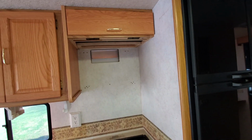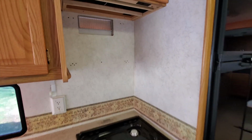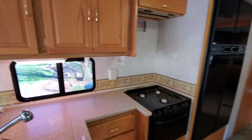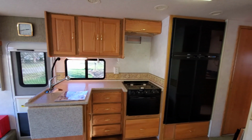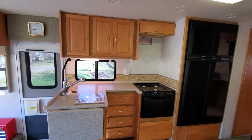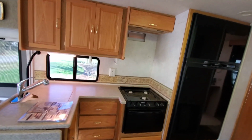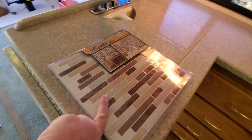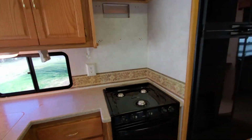And as you see, we took this stuff off of here. This is where the microwave was. We had these spindles down here to hold the microwave, and I don't even think it's the original microwave, but we'll get around to that later on. So that's how it looks right now. Get a little better look at it right here, standing back on the slide. So yeah, that's how it looks right now, and we are about to cover it up with this. I don't think there's any reason to put new wallpaper up and then this over top of it. That just really wouldn't make any sense.